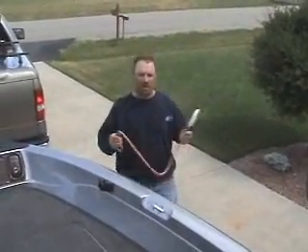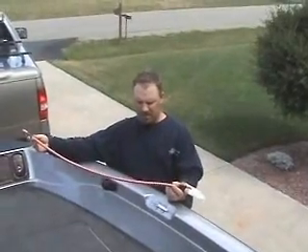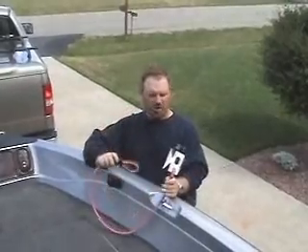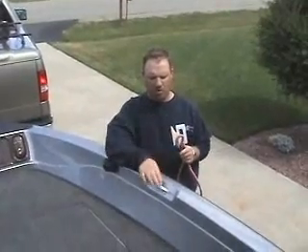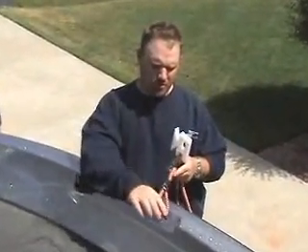I am here today to demonstrate the drop-and-stay. Basically, a drop-and-stay is either three-eighths or half-inch shock cord. It's got a loop on one end and a cleat on the other end. The loop end is going to attach to your boat cleat, and the loop is just a little bit smaller than the boat cleat so that you'll have to stretch it in order to get it on, and that way it will ensure that it will not come off during usage.